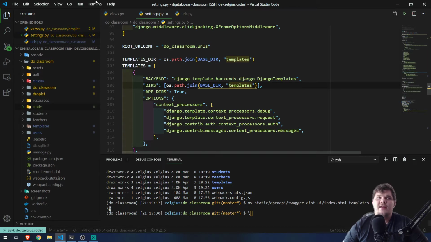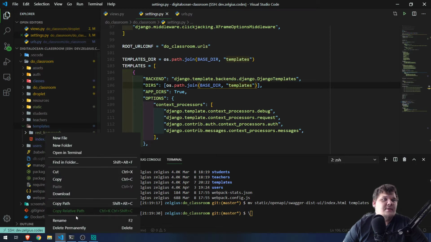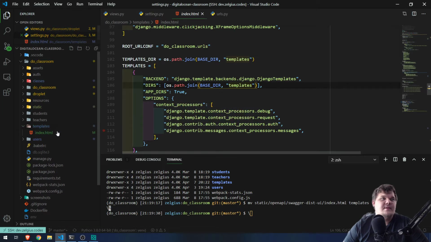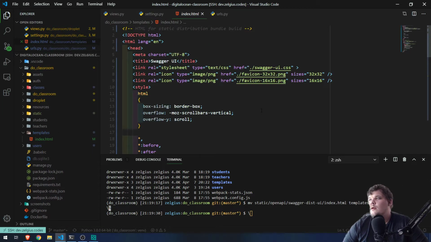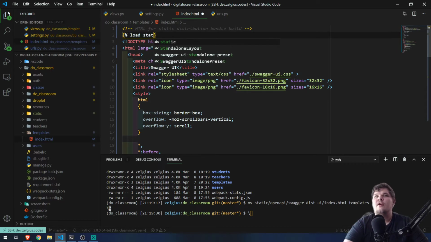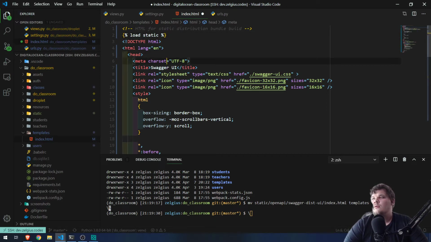Okay, so edit index.html. So we can do that from this template, and all of that just going away because that was another attempt at something earlier. So add the load static at the top of the file. This tells the Django template to load the static files and actually know where to get them. Work through the file, modify all the references.